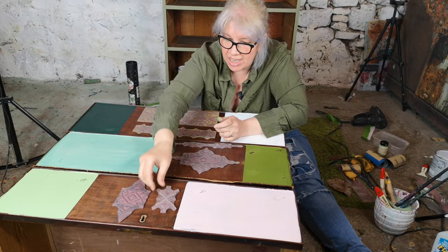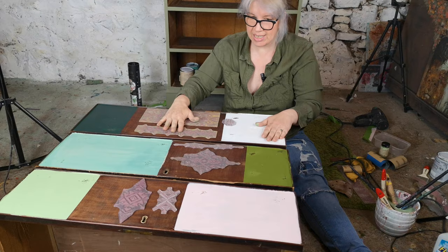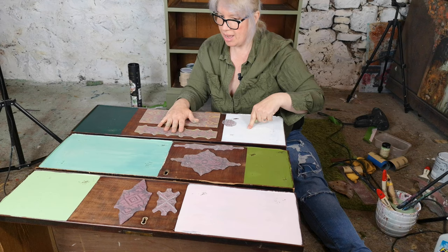And for this up here, I'm going to have this going that way, with this and this either side. Now, there's no point picking a dark colour because it's going on wood, so I'm probably going to do pink on this section here because the pink's up here. This section up here I'm probably going to do white because it's far enough away from there. And on this one here I'm going to pick this green. So these are the three colours that I'm going to stamp with.